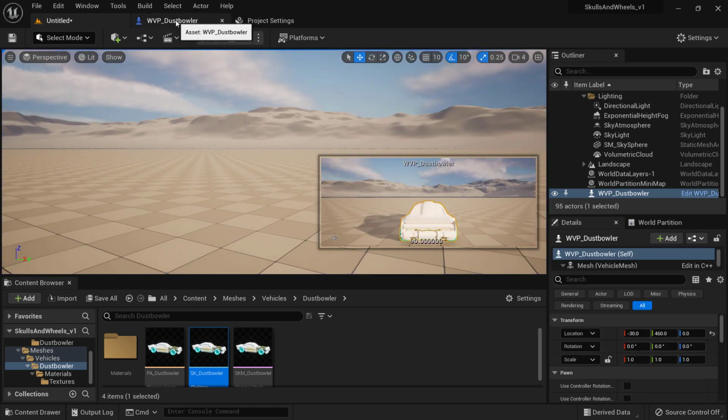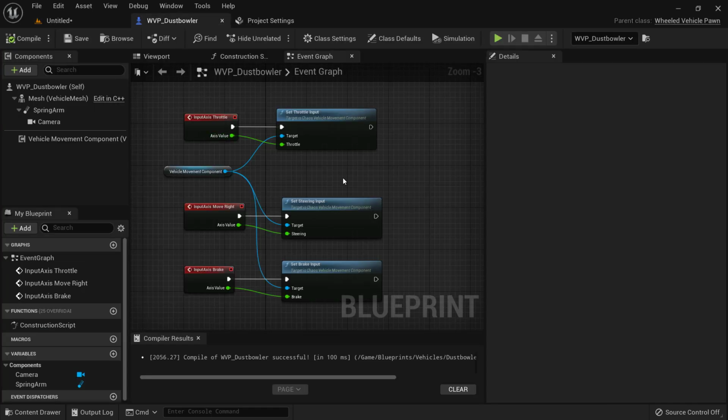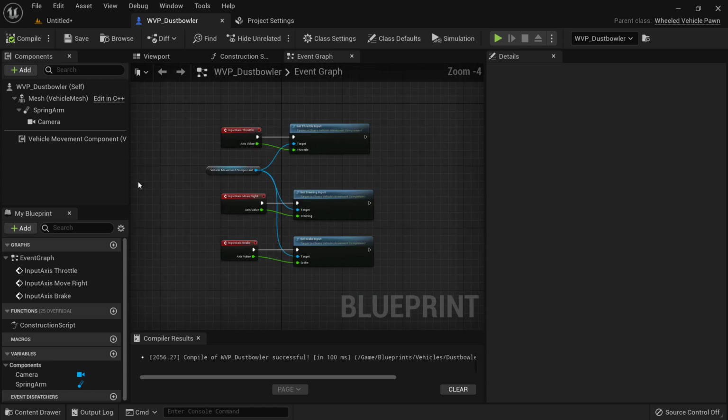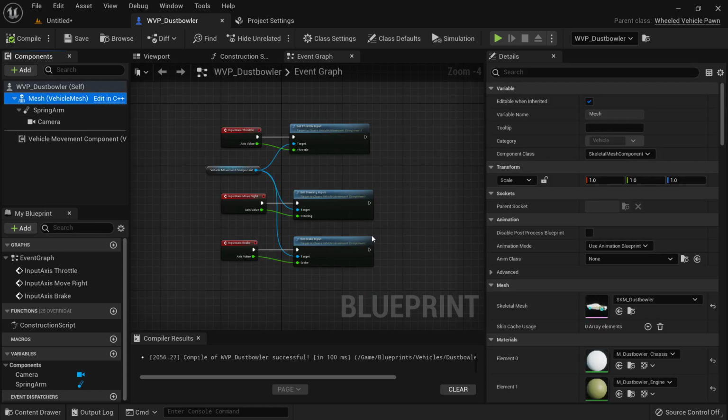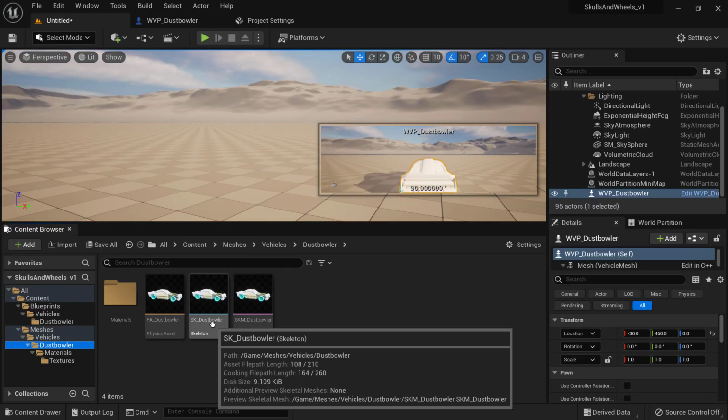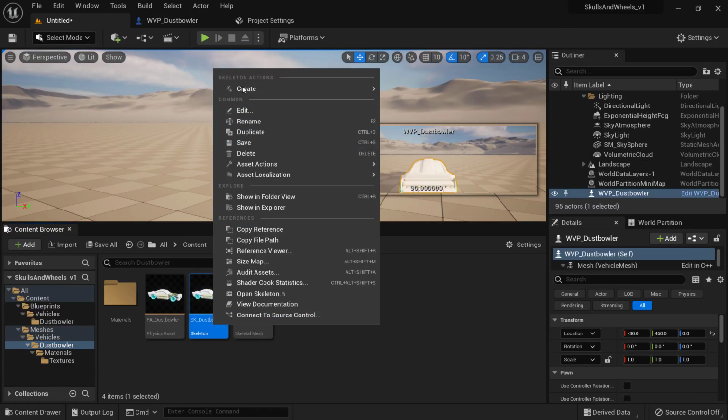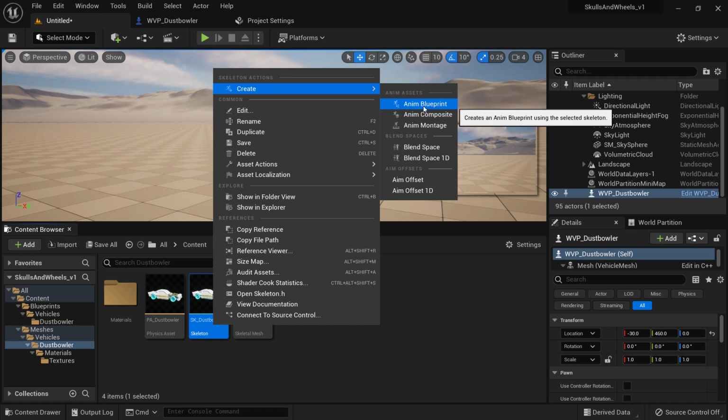I'm going to the vehicle blueprint, and there is this mesh option, and there is this use animation blueprint and animation class. To assign an animation class here, select the skeleton, right click, and create an animation blueprint.